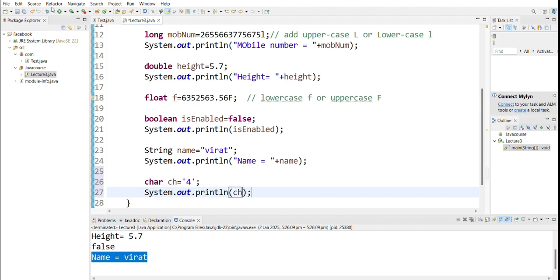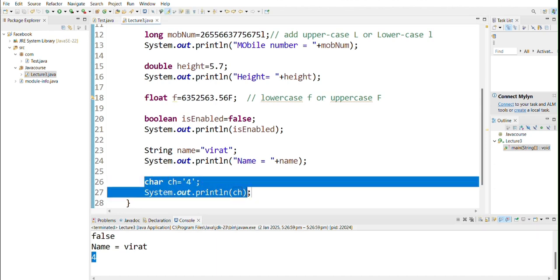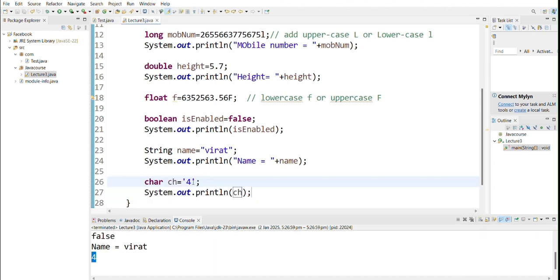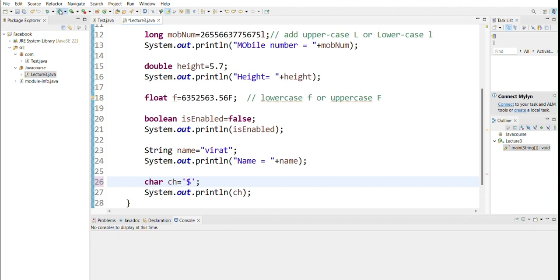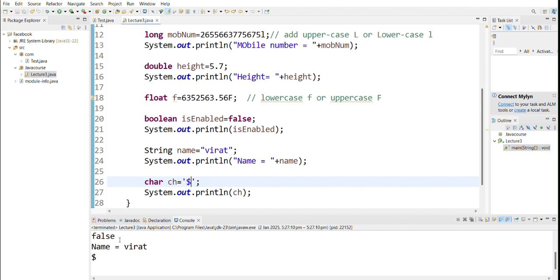So finally we will get the output 4 in the last line. So output is 4. This is how we can declare a character. Or here you can add any special character also. I just add dollar. Then I will execute this code. So now you are getting dollar. So we can store only a single character, but that has to be enclosed within single quotes.